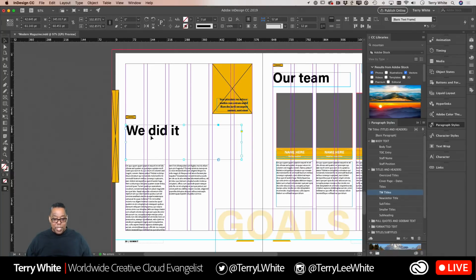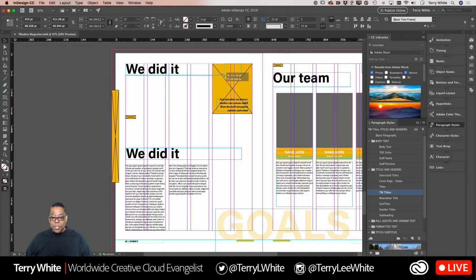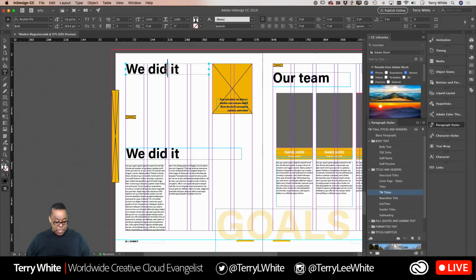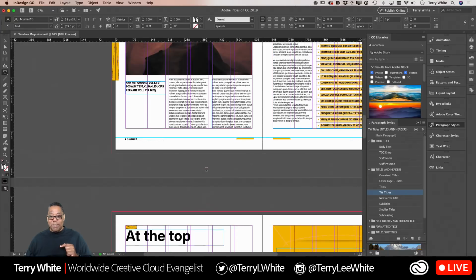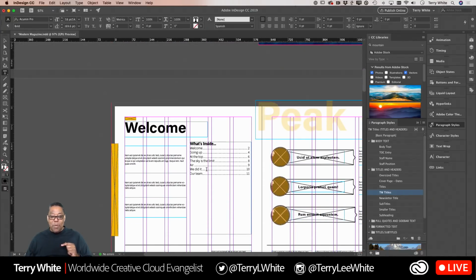We'll just duplicate one of these, pull this down a bit, and duplicate that one, holding down the Option key, dragging it up. And we'll make this one, we did it, and we'll make this one almost there. All right, so I gave it a new article to put in the table of contents because that's using the TLC title style sheet. I've changed one of the articles to say something totally different, so that now makes my table of contents out of date.